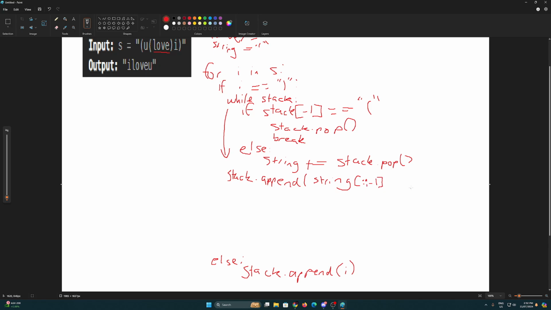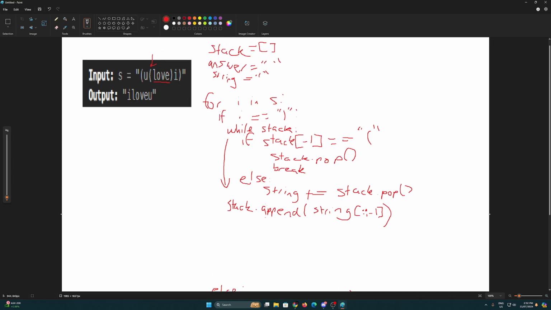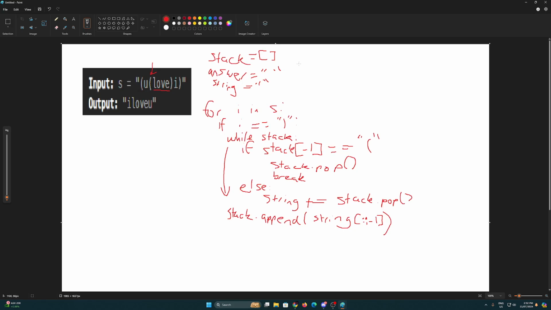Now this will reverse our string and add it to our stack. String plus equals stack.pop. Yep, so now we're sticking it back onto our stack. The reason we want to do this is because now our stack is going to look like this, where we're up to. So it's going to look like u_evol, and then we're going to add I, and then we're going to have our close bracket, and we're going to go through and reverse it and get I love you. So you need to reverse it when you add it back onto the stack. Adding it back onto the stack is just because we're not done yet, and we need this to maintain its position in between the U and the I.